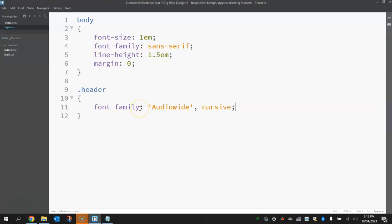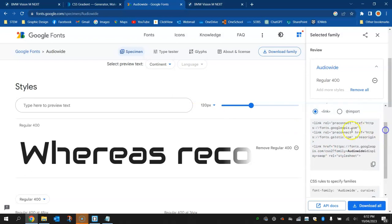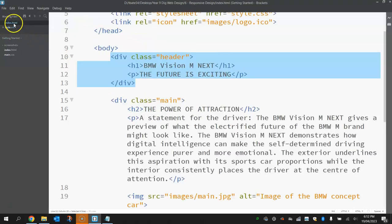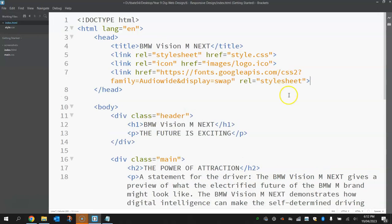Now, before it actually works, we need to copy a little bit more code. Back over here on the Google Fonts page, you'll see this section here with a whole heap of different code. You don't need to copy all of it, just the last little paragraph there. The link href equals, and then it goes down to stylesheet there. Press Ctrl+C to copy that little section, and that needs to go into your HTML document, back up the top here underneath your favicon. Alright, so that will allow you to use a Google font in your web page, and it's going to be the Audiowide font.